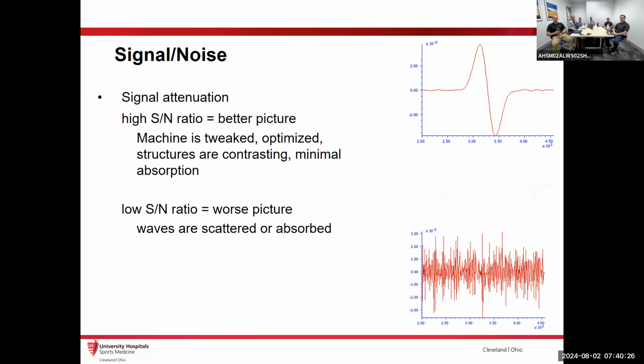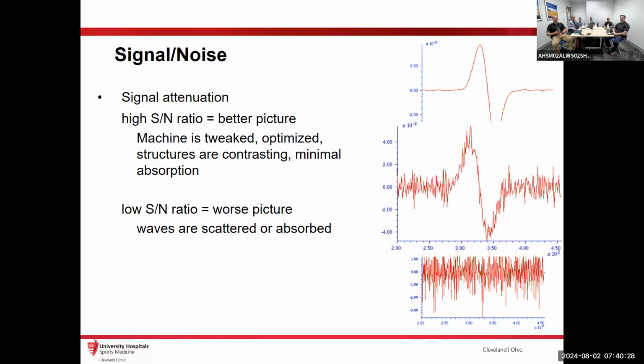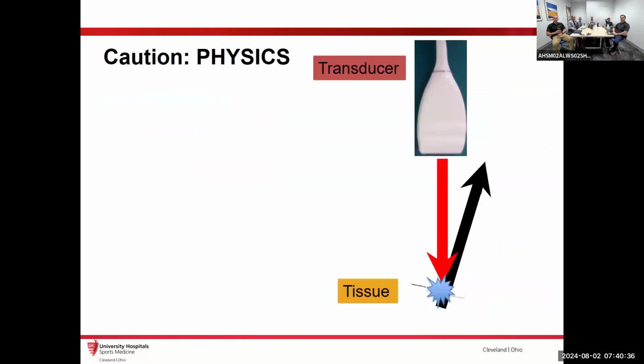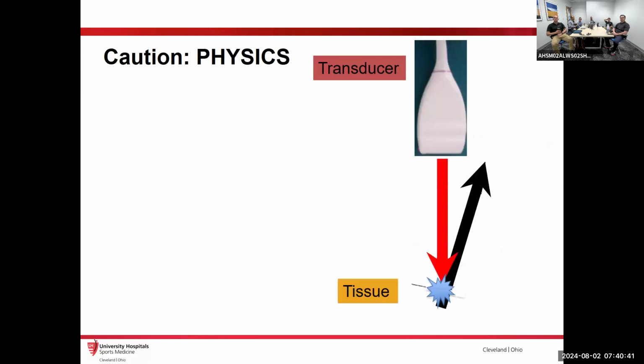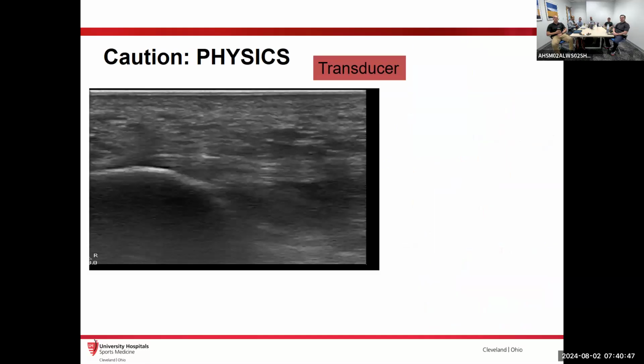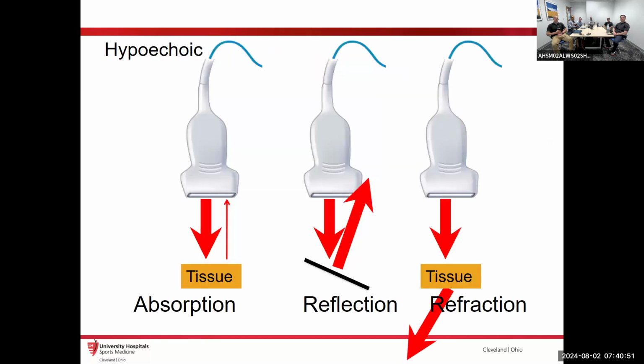And so what we want is some combination of the two. You can still tell that that's a sine wave, you know what you're looking at, much more recognizable than the bottom one, right? All right, so more physics here. The transducer is going to have the sound waves going down to the tissue. The only thing that the transducer can see is the sound waves that are coming back, right? So this is the picture that you end up seeing.